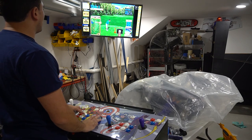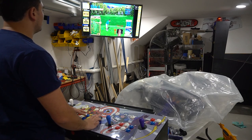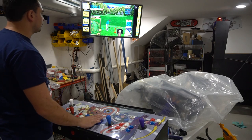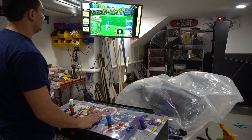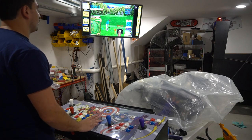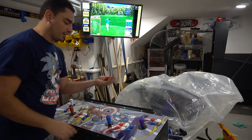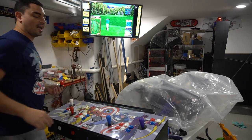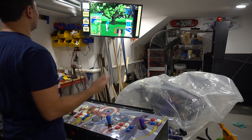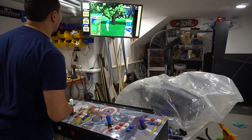I suck at golden tea. So let's see. Again, it's just like the real golden tee, so I can move the trackball. I'm gonna use this driver here. I'm gonna give it a nice drive. I'm gonna pull back and launch. So that is why I removed the dedicated four-way. You would have smacked your hand against it. You would have been really pissed at me. But I'm in the trees. Again, beautiful. That spin on that trackball is great.